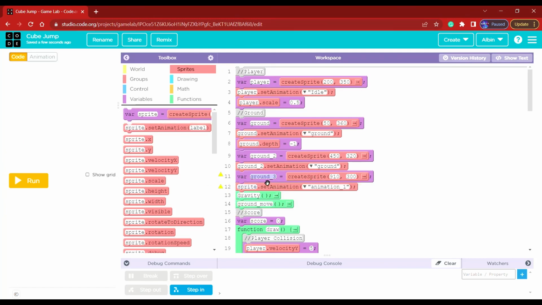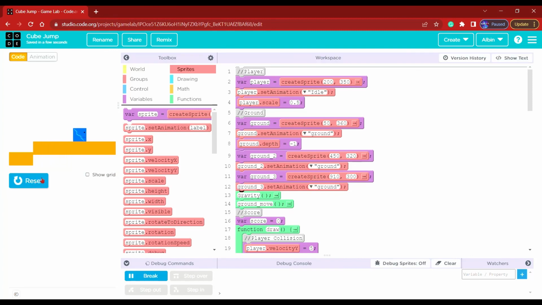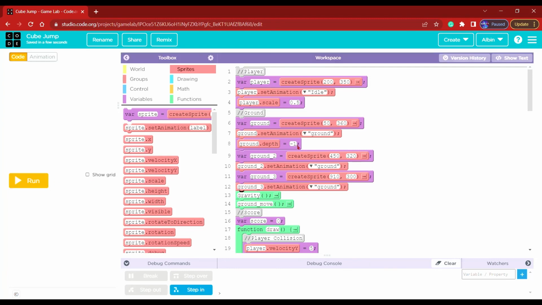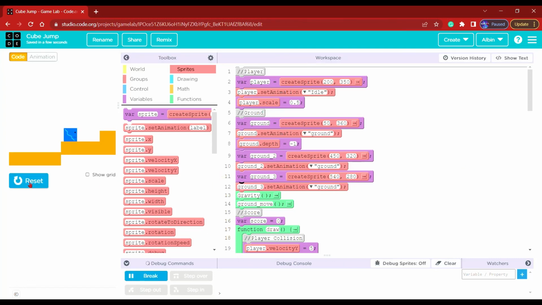Let's do ground 3. Set animation ground. Now it's not showing. So I'm guessing it's not showing because maybe let's do 280 here actually, and maybe 540. Now it should be showing up.